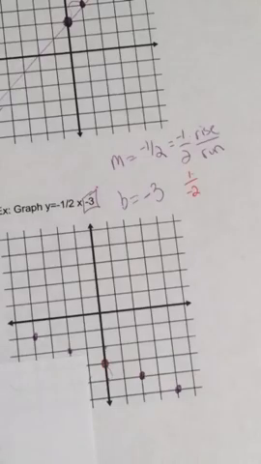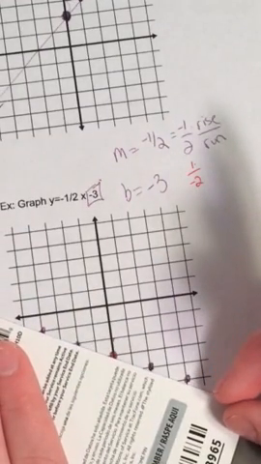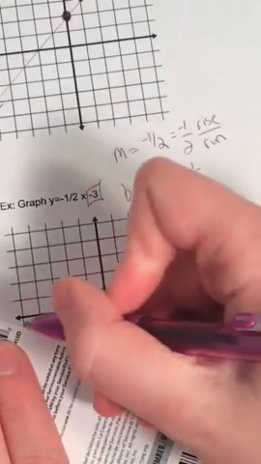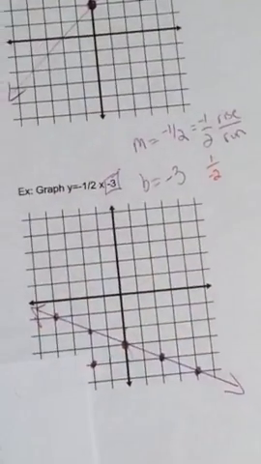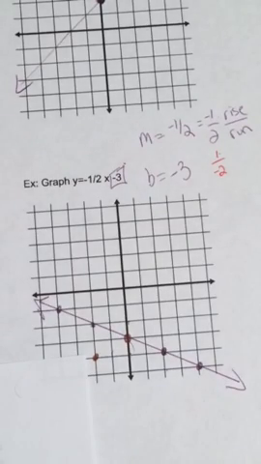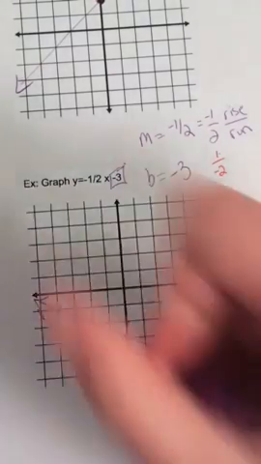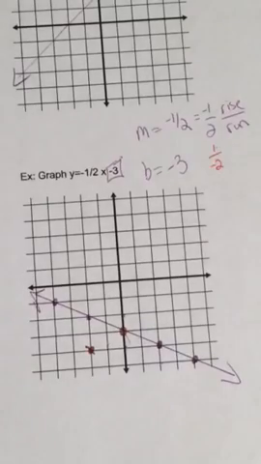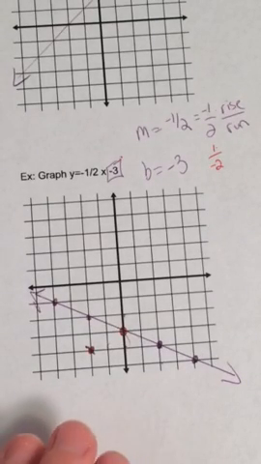Again, you only need 2 in order to graph it, but that can help you out a little bit here. So I'll draw my line through these couple points, tack my arrows on because it goes on forever. And there you go. So ignore this point here. That was my boo-boo mistake there. All right, let's move on.